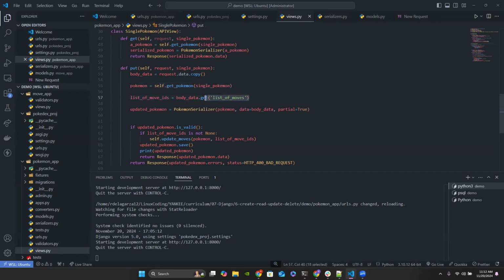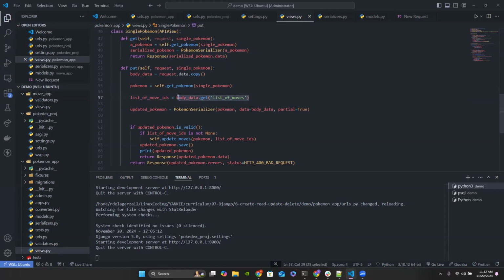We have a function here where I try to use list of move IDs. If you aren't aware of how the .get method works for dictionaries, the reason we use it is because it returns either the object that it grabs, or by default, it'll return None. I had to do that here to refactor my code.